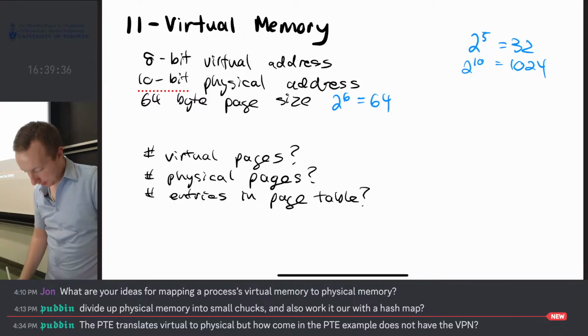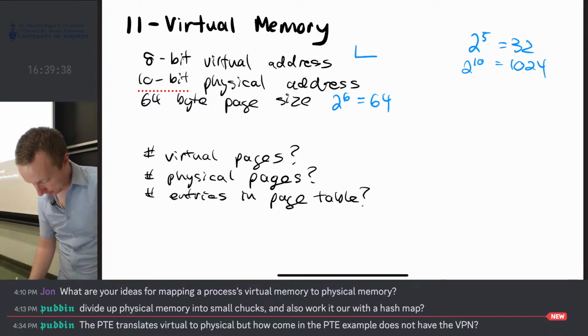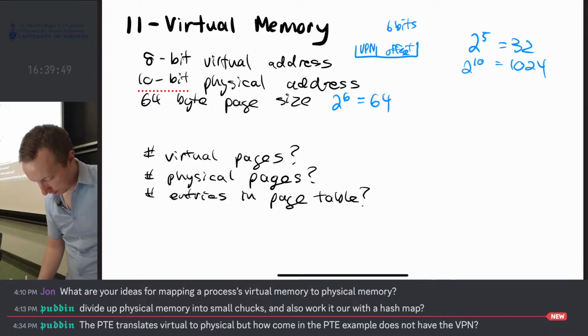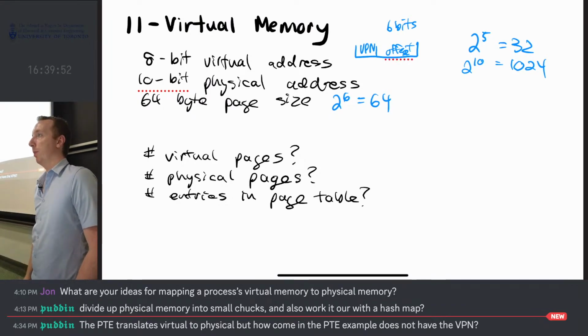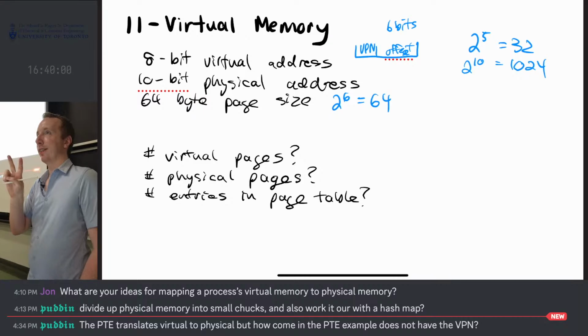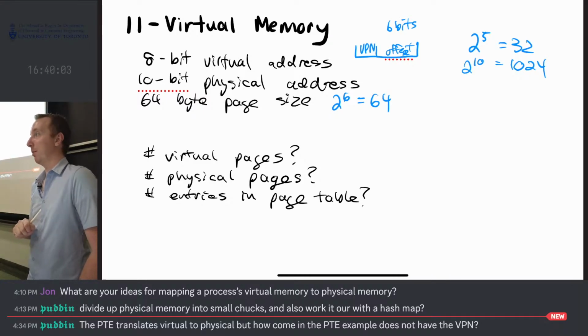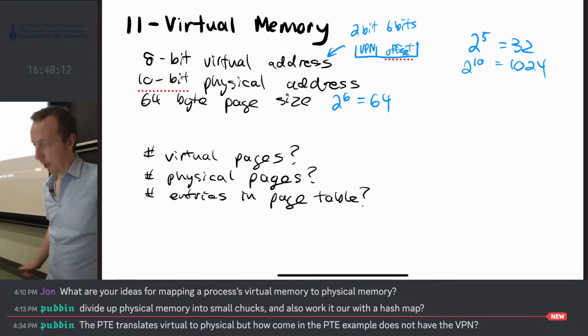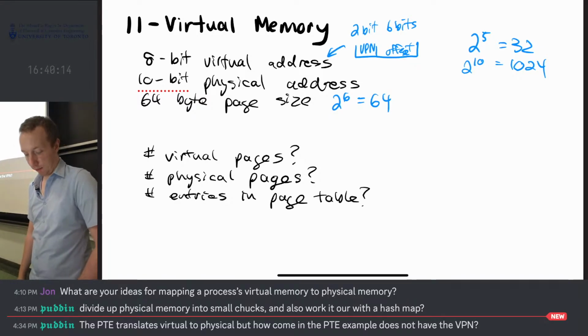So in this case, for my virtual address, we figured out how many bits we need for our offset. That was 6 bits. So how many bits do I have for my virtual page number? 2, I hope, right? Like I said, I can only do a bit of math at a time. Subtraction is one thing I can do. So 8 minus 6, that means 2. Why is it 8? Because it comes from the size of the virtual address.